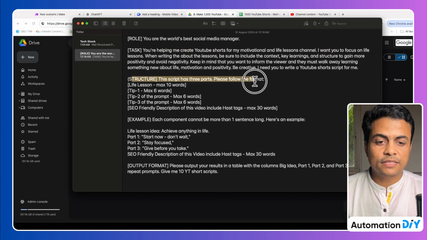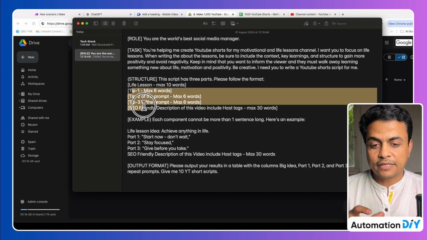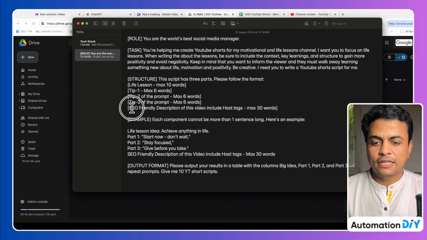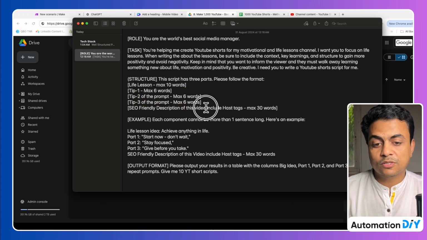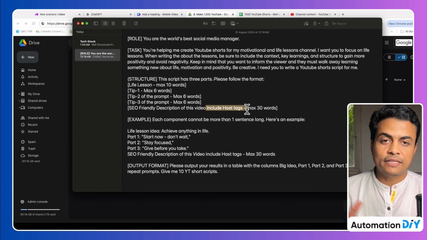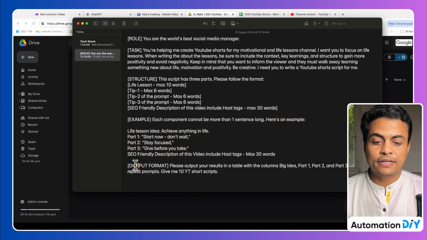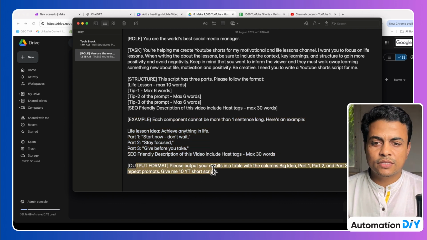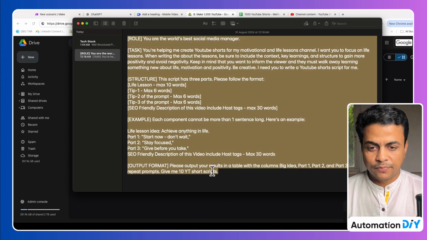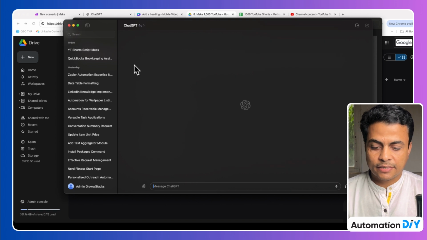Then we have the structure of this entire prompt. Over here, we are asking it to generate output in terms of a life lesson, the main heading. There are 3 tips, max 6 words each. And then we can have an SEO friendly description as well, because that is going to help us a lot. Alongside, we are also asking it to generate the hashtags, and this entire thing should be not more than 30 words. Then here we have provided an example. And then finally, we are asking it to generate it for 10 different YouTube scripts. You can make it 100 or 1000 and so on. So let's go for the first step, where we are going to put this entire prompt into ChatGPT. I started already, but let me just do it again.